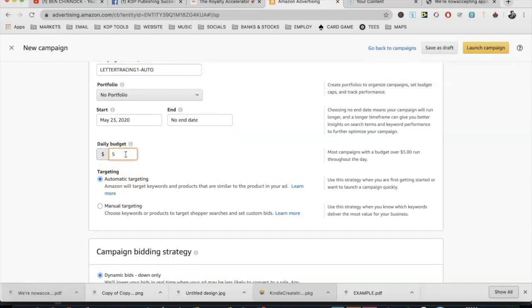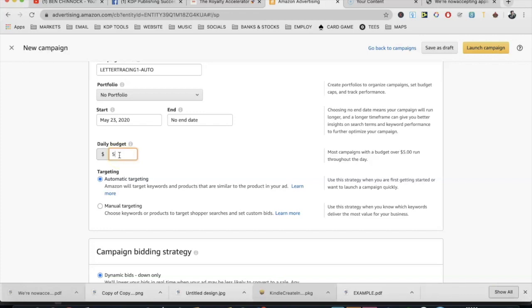Now I hear some other people are telling you to put more in, for example, as Amazon likes working with larger budgets. I've tried this in the past, and this generally tends to lead to Amazon spending more of my money without giving me much of a return. So say I put this up to 10. In the past, it's really spent just more money in a day without really much return. So I leave it at 5 personally.